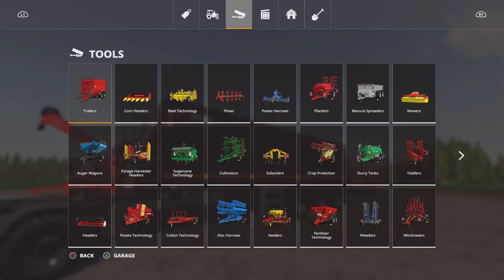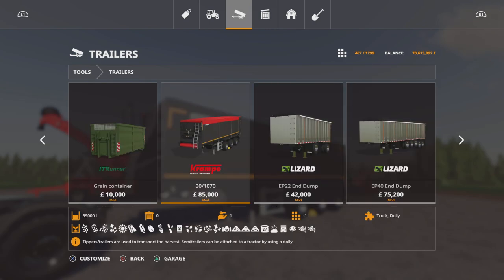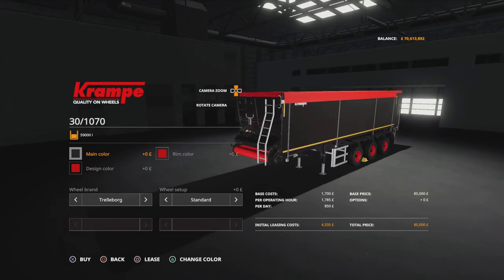So this is under tools and trailers. So the standard in-game one, the SB2 301070, is there. 78 grand, 59,000 litres and 5 slots. This one is 85 grand. How many slots did I say it was? 13 slots. Same capacity, takes all the same stuff as far as I can tell. But I guess the differences are you can change the colours and you've got a couple of extra tyre choices.